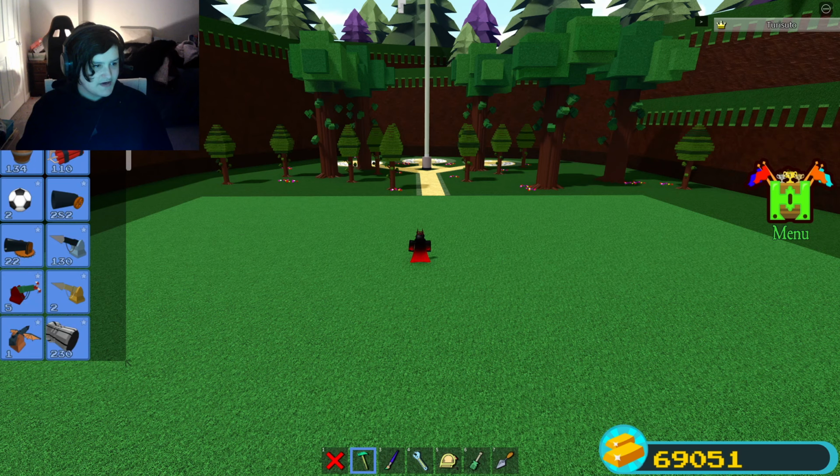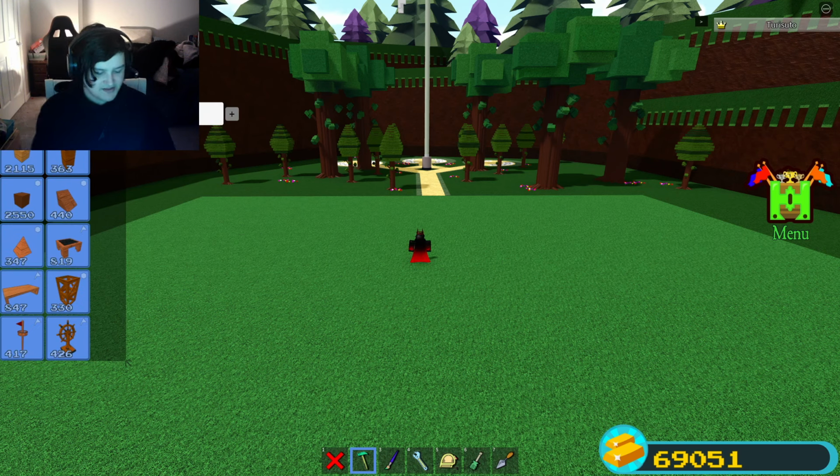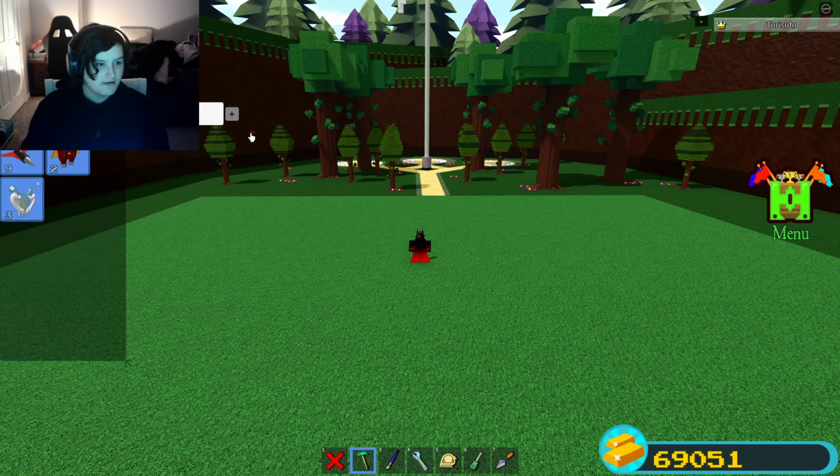You have your utilities right here. You have just like your random objects, you have your blocks. This is the search bar. You can type in whatever you want. Like if I want jets, you grab some right there.